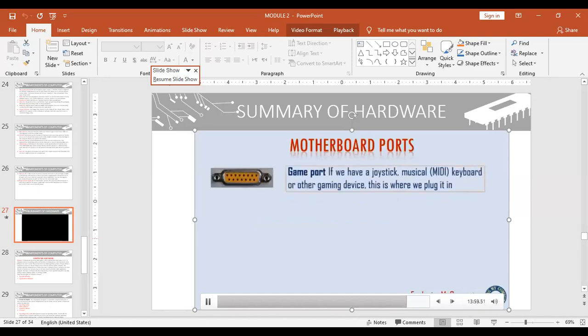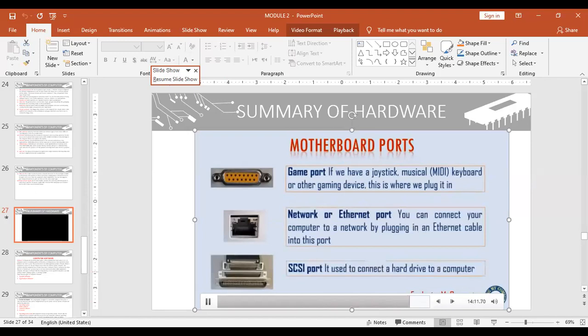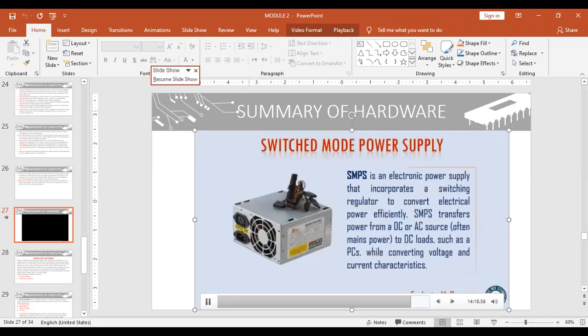So this is how the game port also looks like. The SCSI port. So this is the power supply that we discussed.